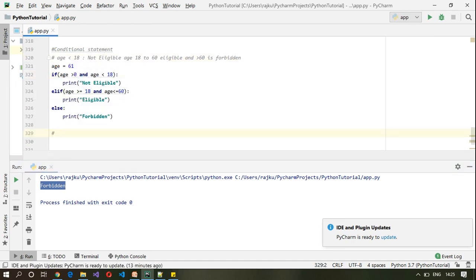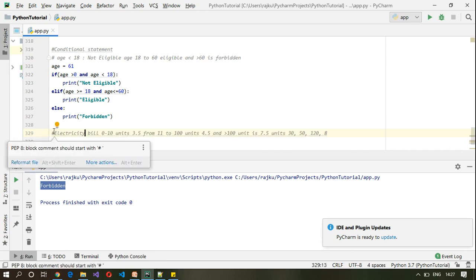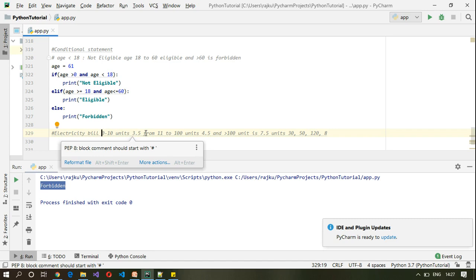You can try out this example for if else condition. In this example, you will print out the total amount to be paid based on the number of units you have used. For example, for 0 to 10 units it will be 3.5 US dollars or rupees, whatever. From 11 to 100 units the charge is 4.5, and for greater than 100 units it is 7.5.